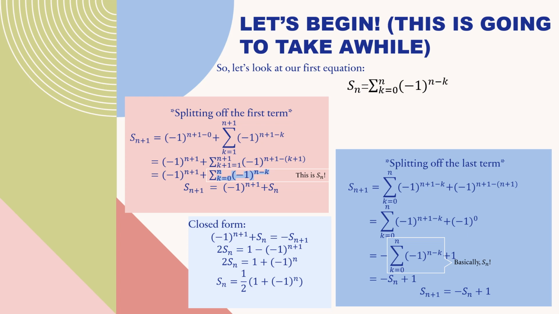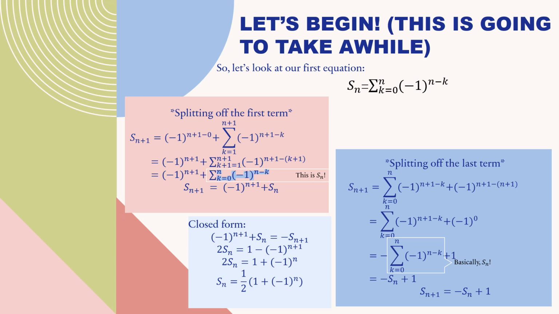So anyways, first term: we set it up equal to n plus 1, and we basically just added plus 1 to most of the terms in here. As you follow along, you can definitely see the math and what's going on. Once we get lower here, we can see that as we added 1, right here, this is that, which makes it a lot easier. So we have S sub n plus 1 is equal to (-1)^(n+1) plus S sub n. We want to remember this as well. This is our first term.